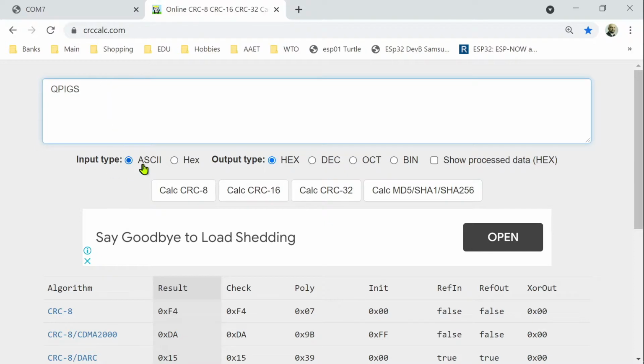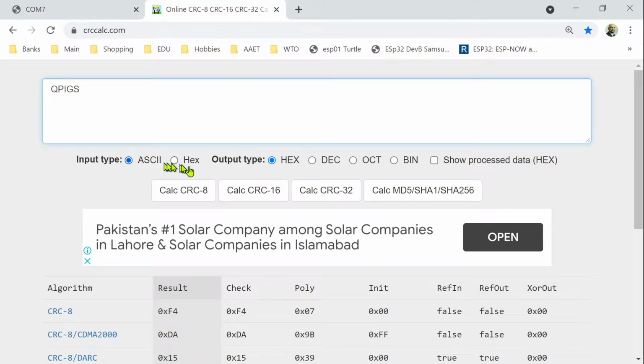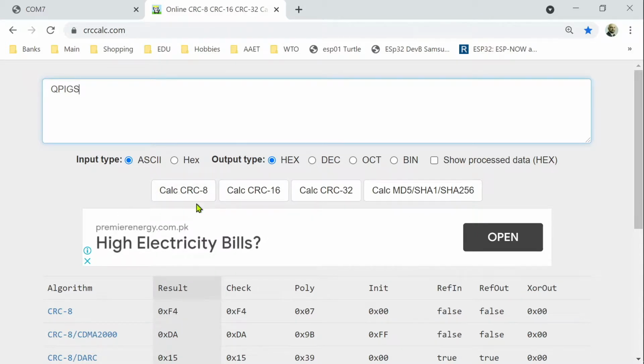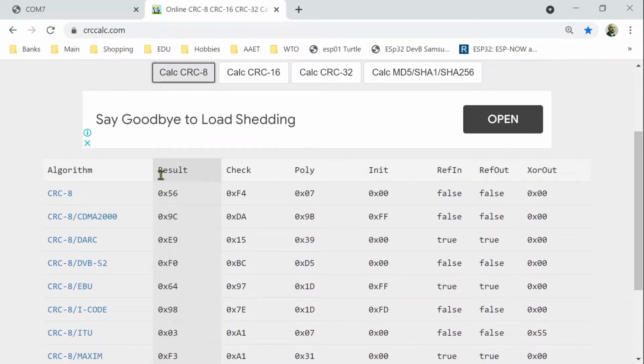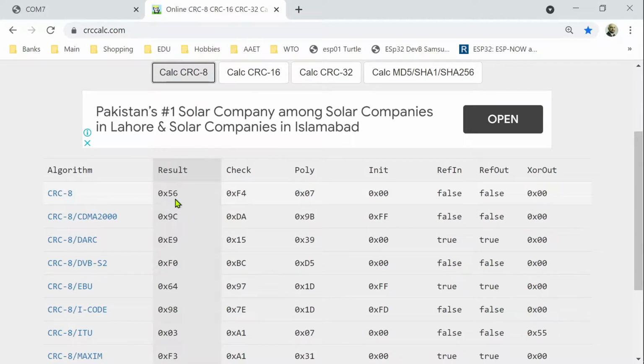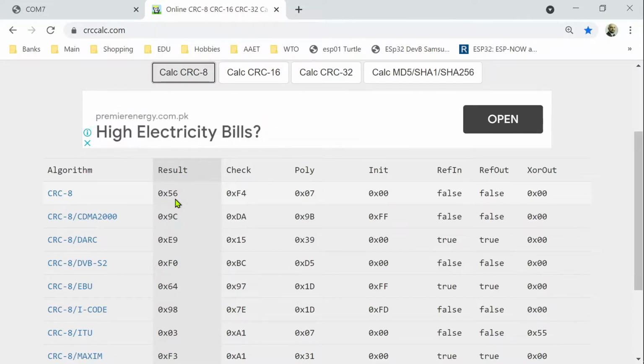I am giving input in ASCII, that's fine, and I want the output in hex, that's also good. But I have some options like CRC 8, 16, 32. Which one do I want? If I click on CRC 8, you will notice that in the result I have 0x56. 0x represents that the result is in hexadecimal, so I will ignore 0x; the actual result is 56.